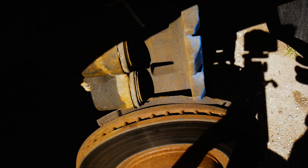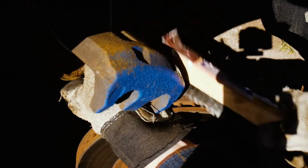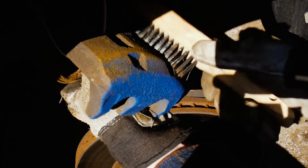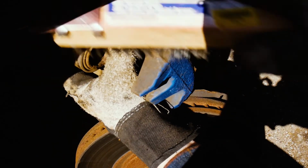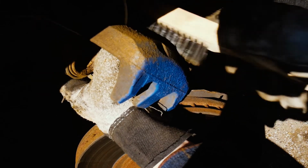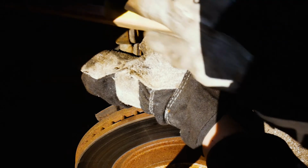So for this side, for the actual caliper, I'm just going to hold it up and brush off all the junk. Try to clean it up as best I can. You could take it off the car, but I'm not going to bother in this case. I don't feel like bleeding the brakes. So I'm just going to clean it up as best I can, but you can see there's a lot of crap coming off of it. But it'll all look a lot better when it's done.